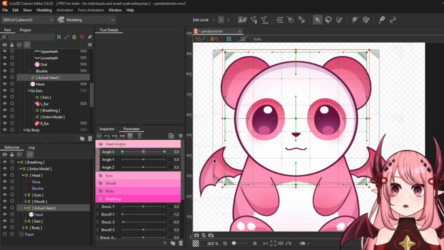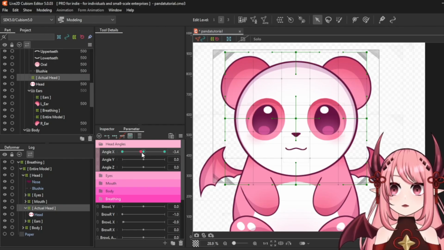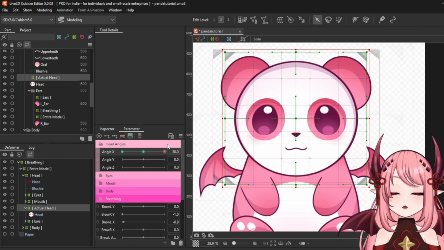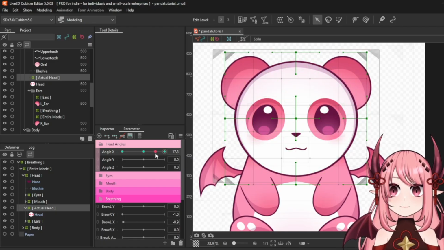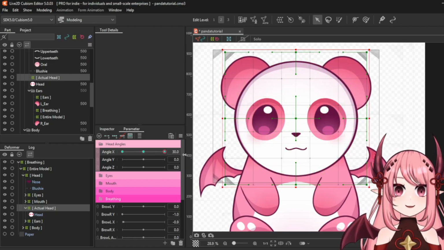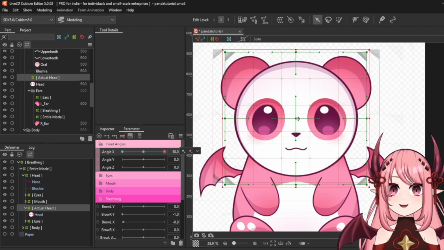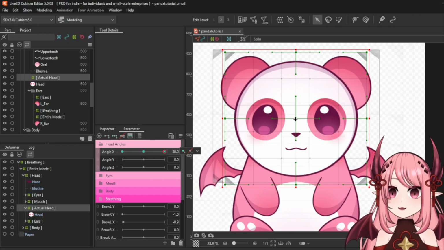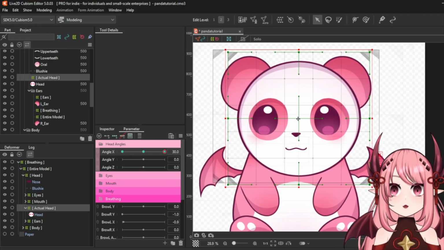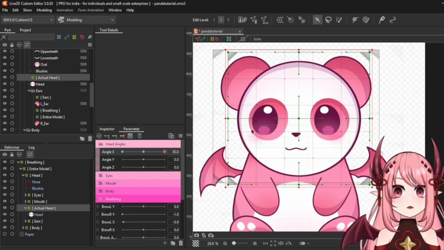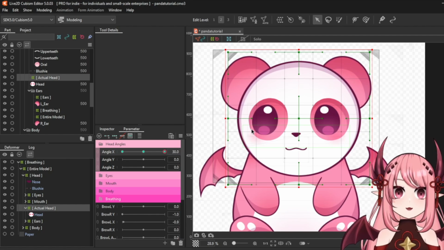Okay, we're going to grab our little parameter here and move it all the way over to the right. This is a mistake I made a lot when I was first starting, is I forgot to move my parameters when I was about to do a rigging motion. So make sure it is moved all the way over to the right. Then we're going to go to the actual panda and hold shift and then move the head to the right. We hold shift so that it doesn't accidentally go up or down. It keeps it on the x-axis.